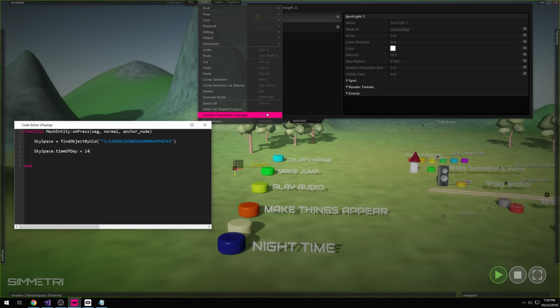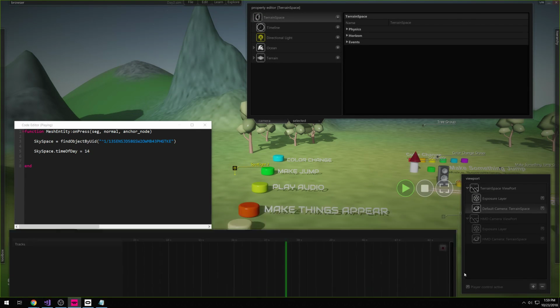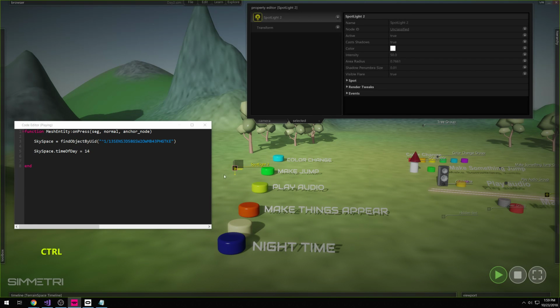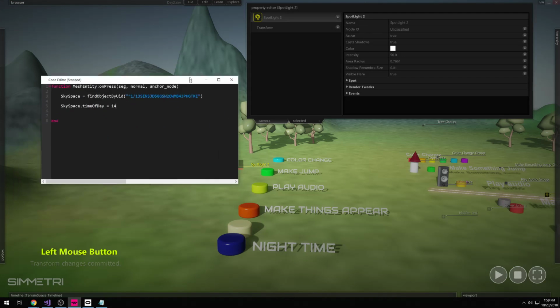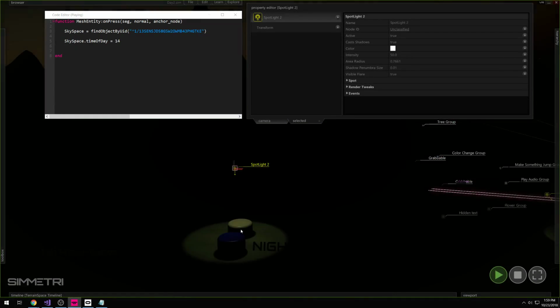So if I hit Control T, so let's do that. We just moved it. It's green. The play button's on. It's green. We moved our object and we want it to stay there because we're playtime editing. Let's hit Control T. You'll see transform changes committed down here. Great. So now when I hit stop, it'll stay there, which is great. And again, play, nighttime, daytime, nighttime, daytime.